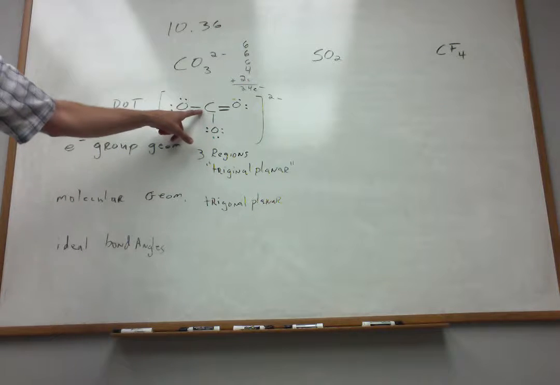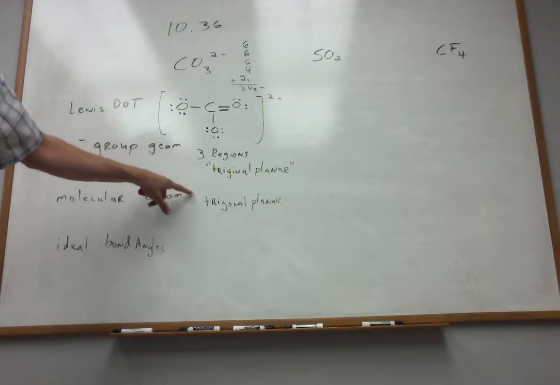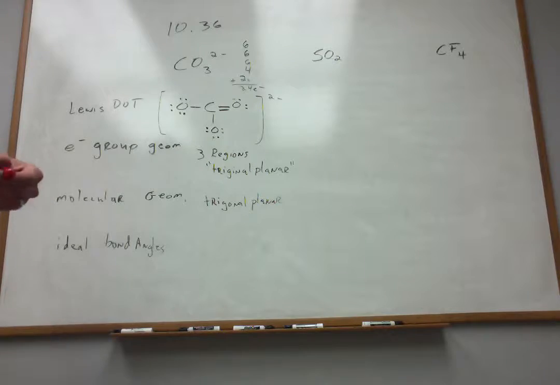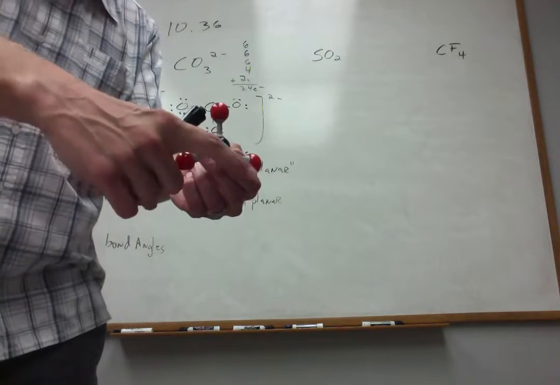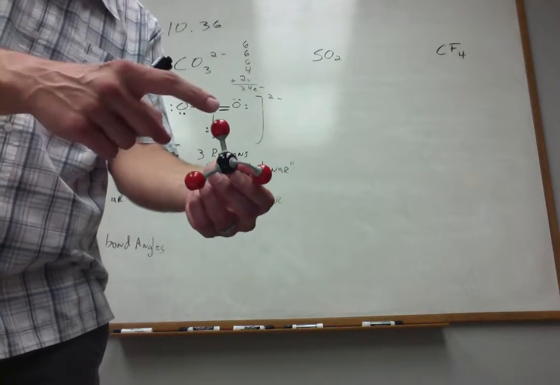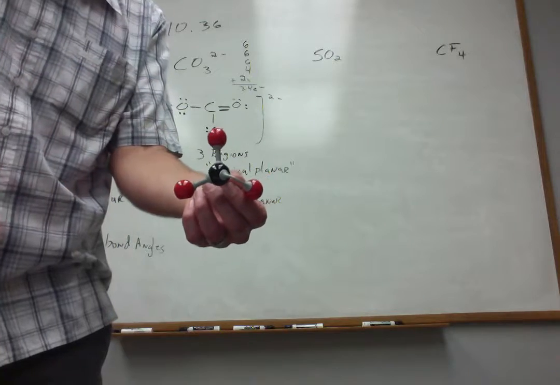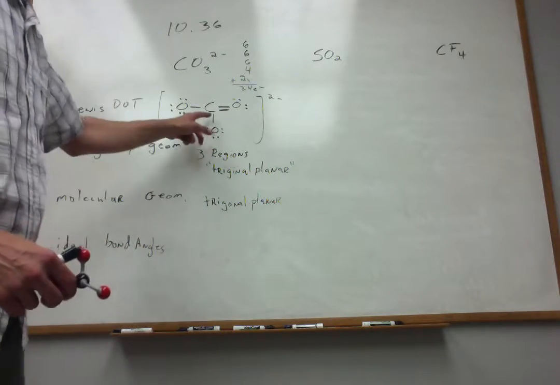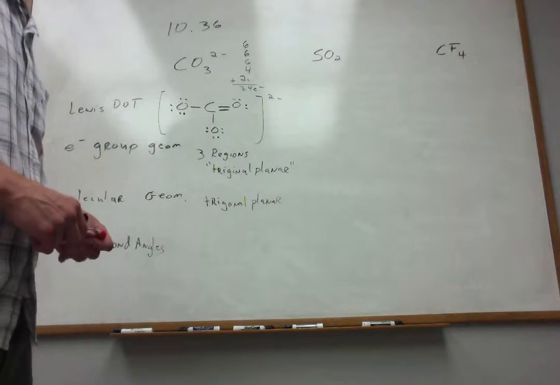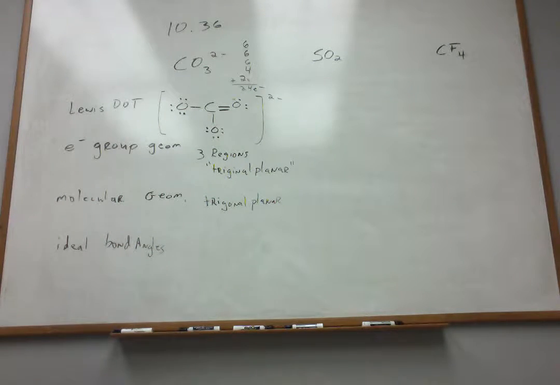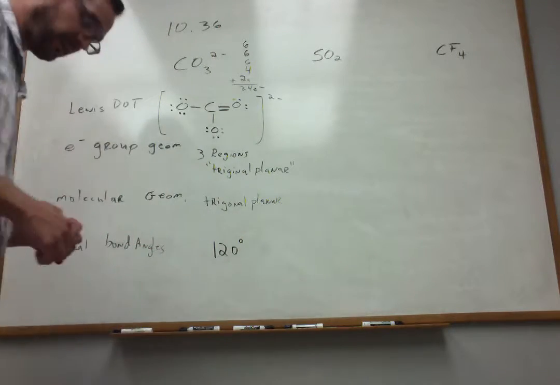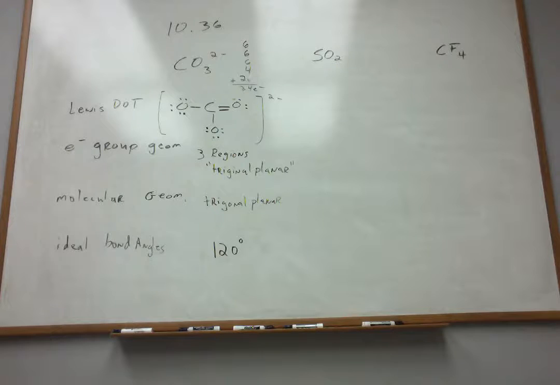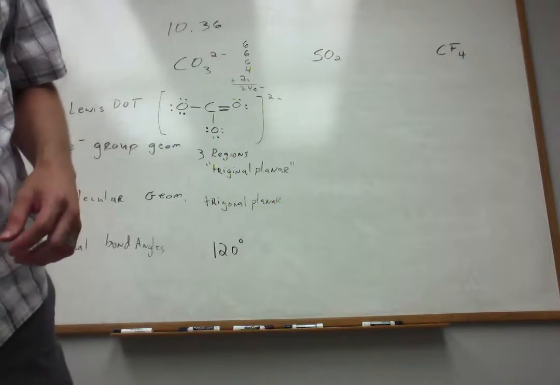Whenever there are 0 lone pairs, these two are going to be the same. Okay? Makes sense, because if I look at my molecule or my ion again, triangle and a plane, trigonal planar, describes the atomic geometry, or how the atoms are arranged. And it also describes how the electron groups are arranged. They're the same. Now what are my ideal bond angles here? Well, in any trigonal planar geometry, the ideal bond angle is 120 degrees. That gets the electron groups as far apart from each other as is humanly possible. Okay, so I'm done. That's the first answer.